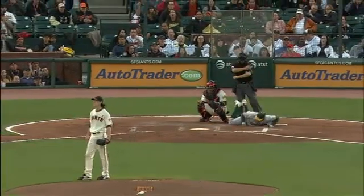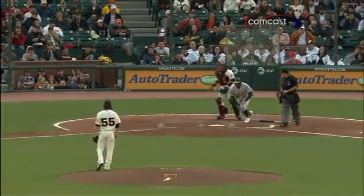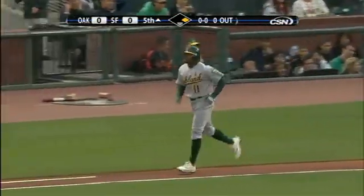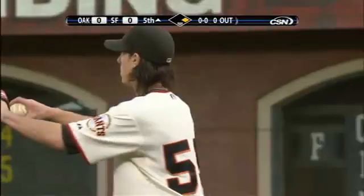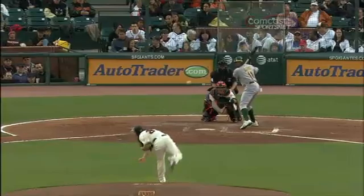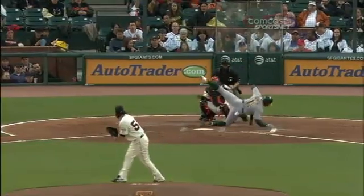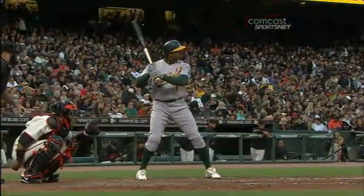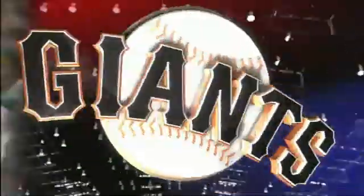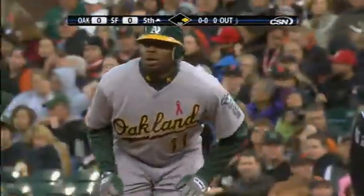Look out. Rajai Davis. Did he get hit? I believe he did. Well, that one will wake you up. So Lincecum right away out of the stretch. Now you got to worry about Davis stealing the bag. That's that fastball that just took off, and this is a heat seeker. Davis had nowhere to go. Wears it right on the shoulder. And you're right. You just put speed on the base paths for free.